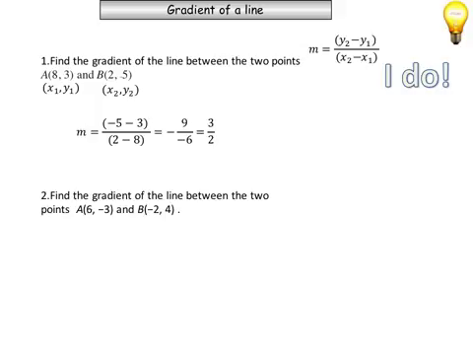Okay, so now with question 2, find the gradient of the line between the 2 points. And again, here it's important to assign x1 and y1 with a point and x2, y2. And we know our formula for the gradient, so we're going to substitute in. Now note this time that we have only one negative sign, and that's on the bottom, so that's going to make our whole number negative. And we have the value of negative 7 over 8, and that's as simple as you can get it.